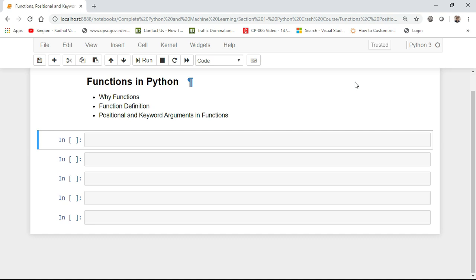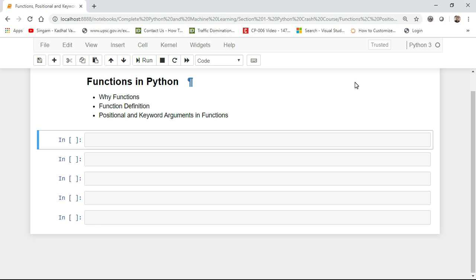In this video, we'll be discussing functions in Python. In my previous video, we have already seen various data structures in Python like list, dictionary, sets, tuples. We have also seen some of the libraries like NumPy, Pandas, Seaborn, Matplotlib and many more. Now we'll continue towards the advanced part of Python, that is functions. We'll discuss classes in the upcoming videos.